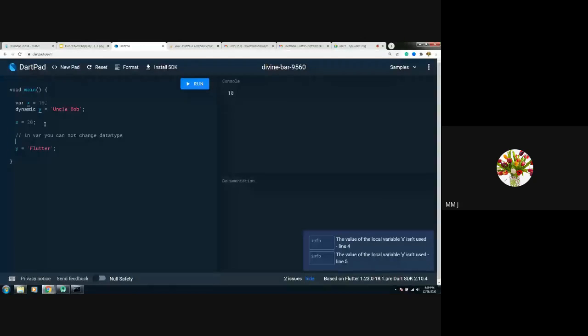Just like you use Java or Kotlin for Android development, and if you want to go with iOS development, you have to go with, I guess, the C sharp language. In the same way, if you want to make an application in Flutter, you have to learn the Dart language first. Then you would be good enough to learn about Flutter.